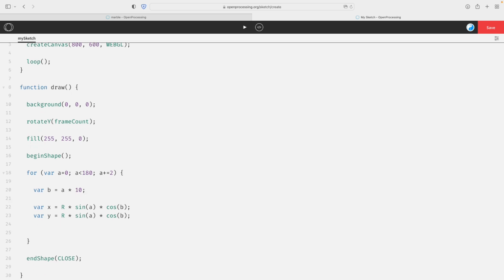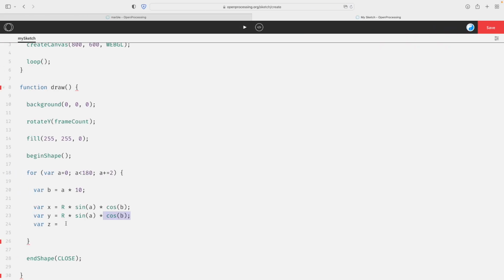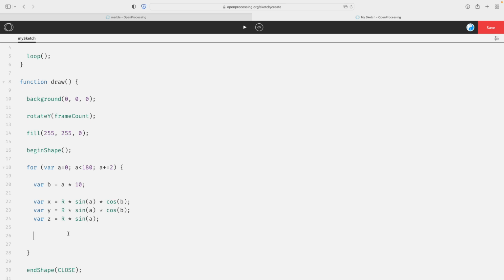Let's try that. And then var z, remember we don't have this component, we don't have that, so it's just the effective radius, so r times sine alpha. And now we can draw something at that point.